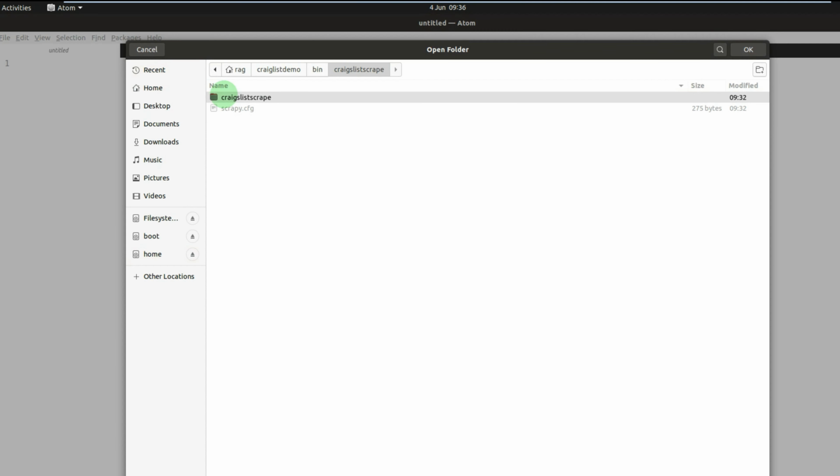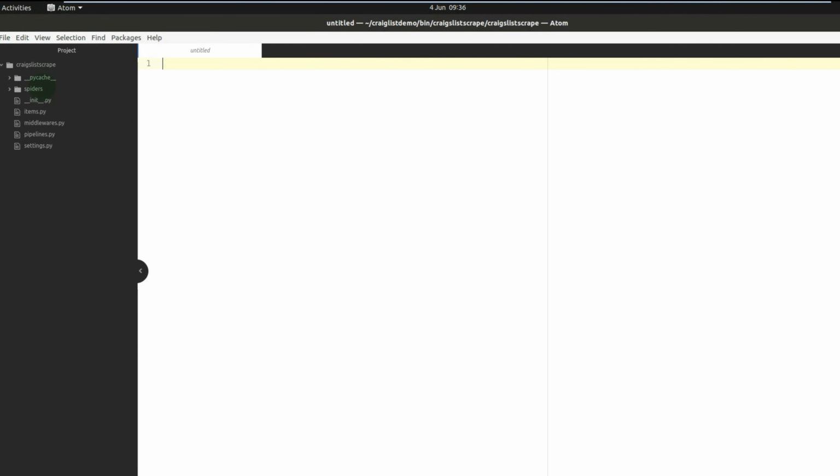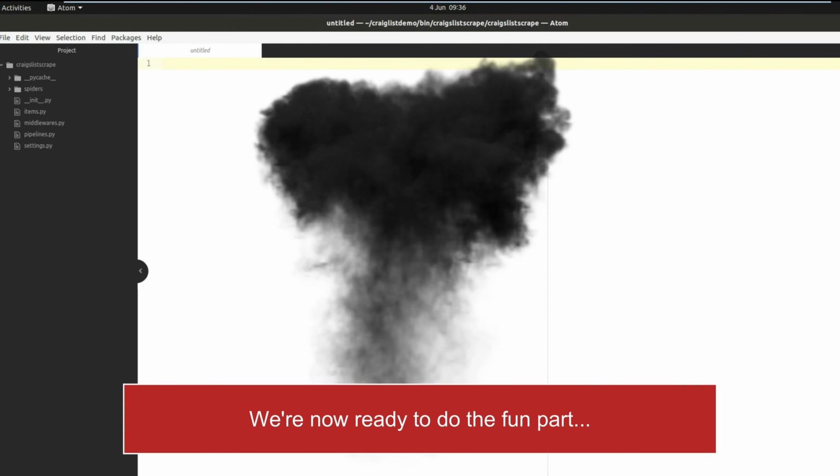If we go down a couple of levels, this will make it a lot tidier. So there we can see we're actually down at the correct level with items, middlewares, pipeline settings, and the spiders directory. So there we go, that's neater. So we're ready to start writing some code.